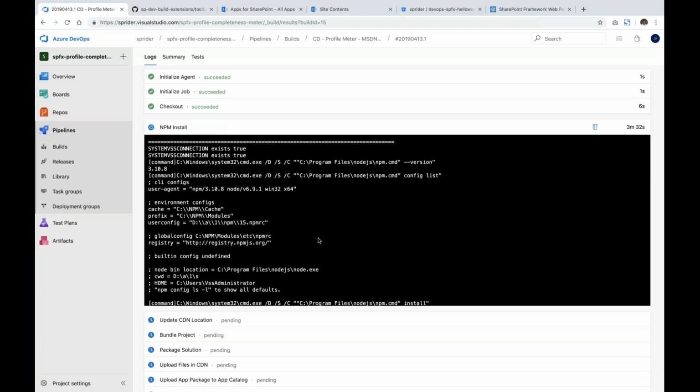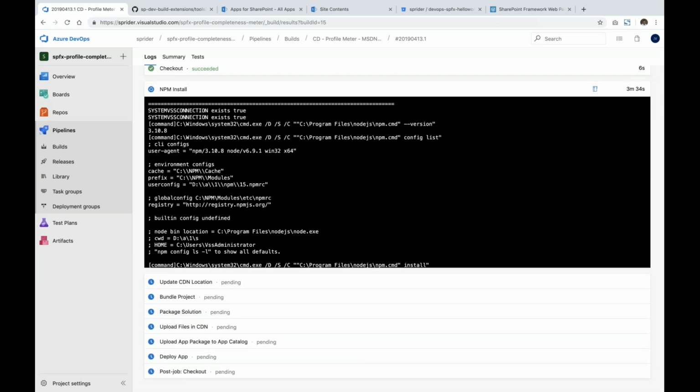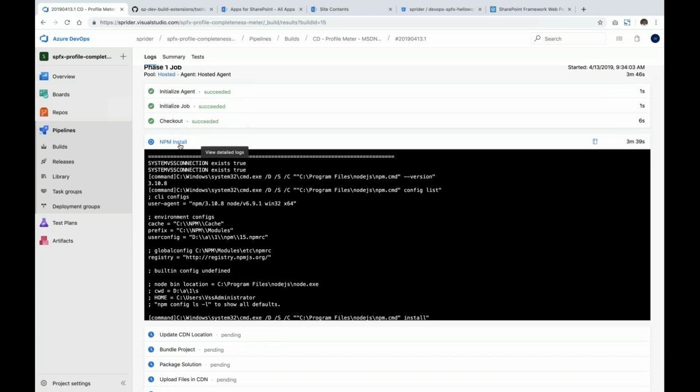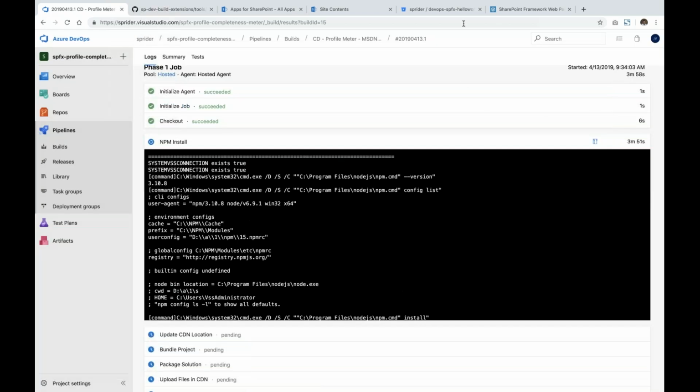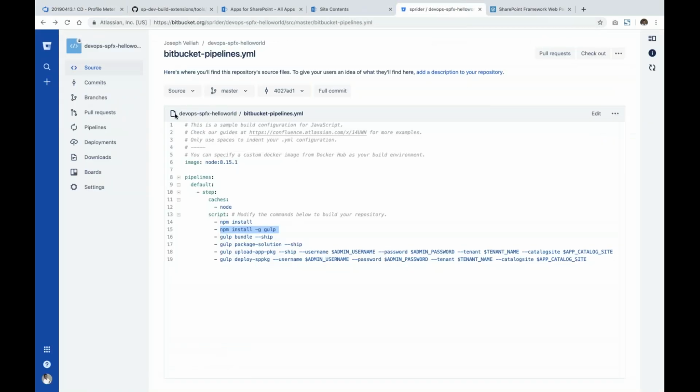So it is still installing. This generally takes a little more time. Okay, in the meanwhile, let me change something here and see.